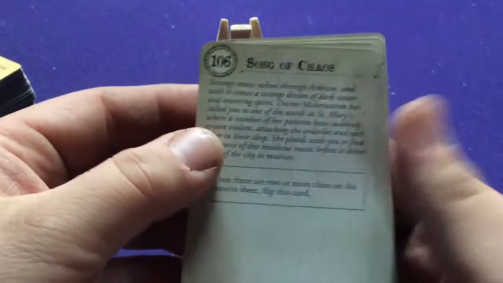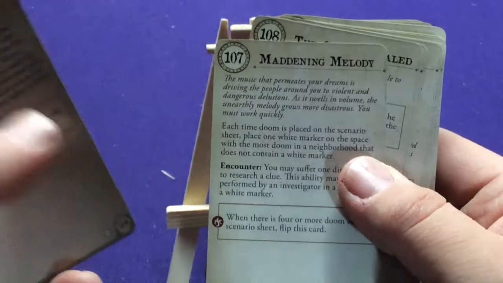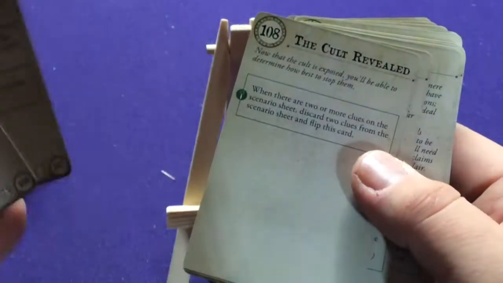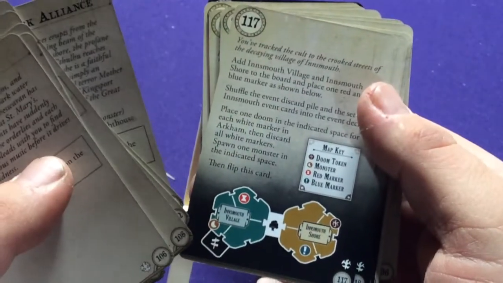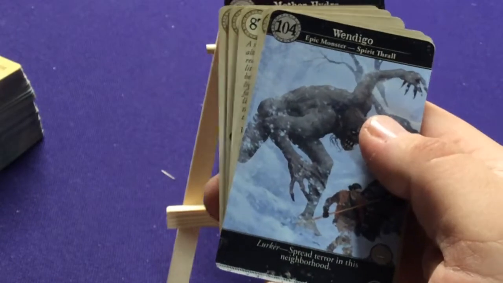So like here's 106. It starts off that particular story, and it helps you. And then the next one's 107. And then it's how you find out how your story goes. Because again, like I said in the first video, you don't know what your actual story is going to be until you start playing. And you get some like this. It's going to do some different stuff. Add Innsmouth, Shore and Village to the game. Add those two. So a couple different ones like that. Yeah, so this is basically, it changes up the game. So you're finding out how you're supposed to win. And what's coming at you.